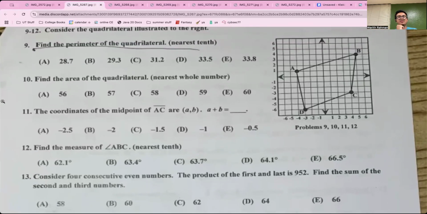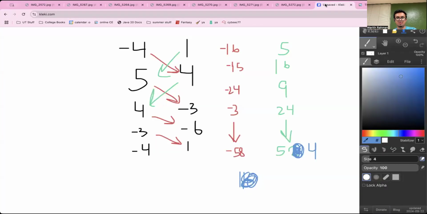12, find the measure of angle ABC. Okay, there are so many different ways to do this problem. I used my shoelace formula and I actually had it modified so that it would do all the angles for me. So I could plug these points into a shoelace formula and get questions 9, 10, 12 immediately. So there's that. If you draw a triangle ABC, you can calculate the side lengths and then use the law of cosines. But what I'm thinking may be a cool way is to use vector math and use dot products, especially because dot products come up way more often than you would expect them to. So it's pretty good to know.